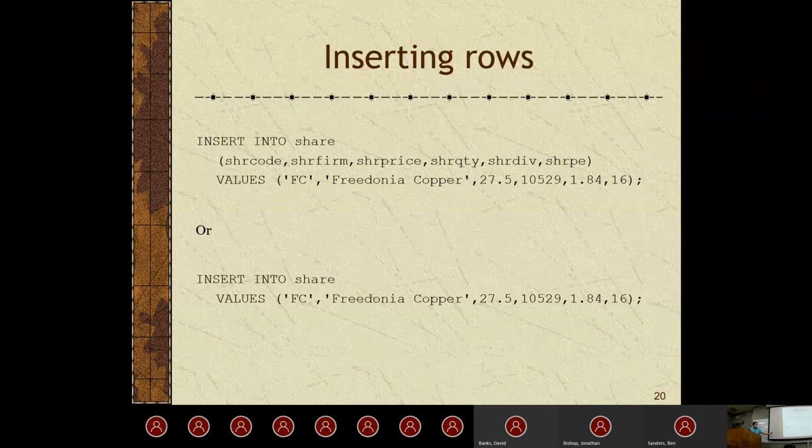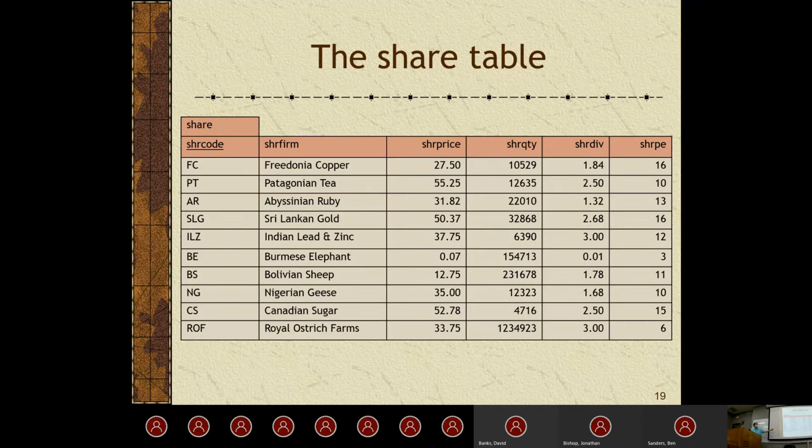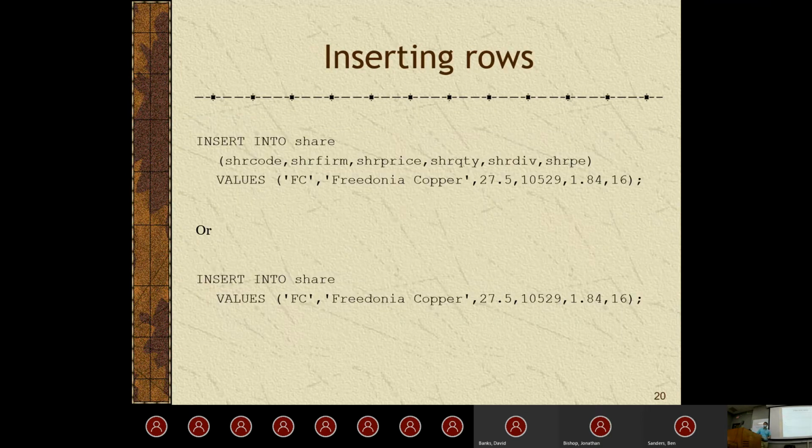And of course, you have different options for how you do that. In this case, you're not defining the order of them. You're just using the default order from the table. So you could do it that way as well. It's probably going to be best practice to specifically define the order of what you're importing, or inserting, I should say. But you can do it either way. So does that make sense to everybody? Again, all we're doing is inserting data using a good friend, the insert.